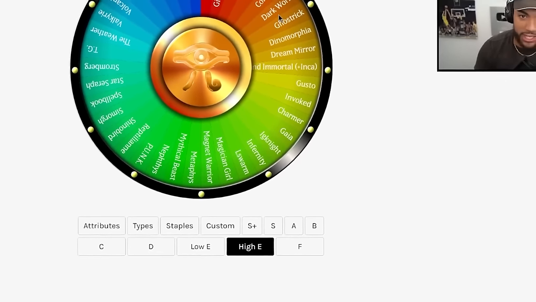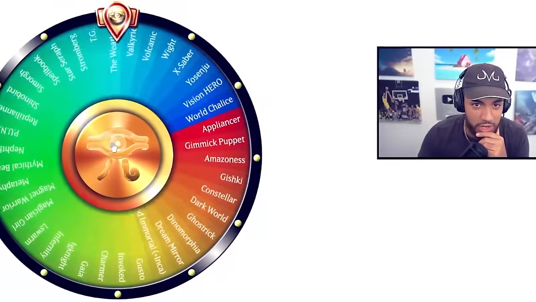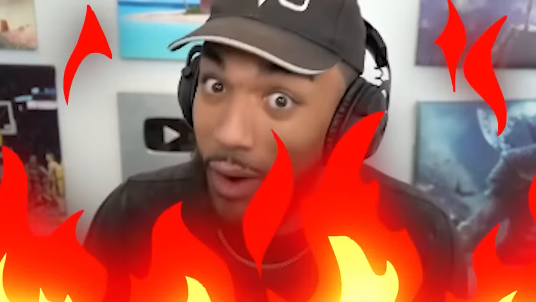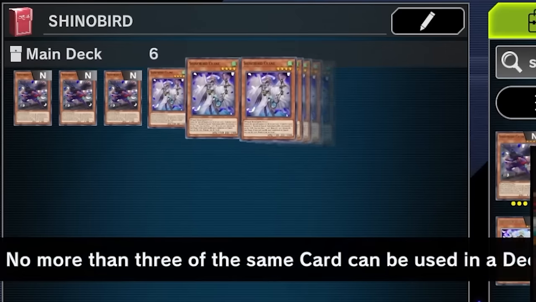Let's see. There's some pretty interesting archetypes here. I would love to see Dark World. I would love to see some more Amazoness, gimmick puppet. There's a lot of these that I'd be happy with. So let's just see what we... Reptilian. I'll play some Reptilian now. Don't get it twisted, I'll build a Reptilian deck. Shino Birds. I don't even know. Shino Bird. Oh, it's the ritual deck. Okay, we got to play 3 of every monster first off.